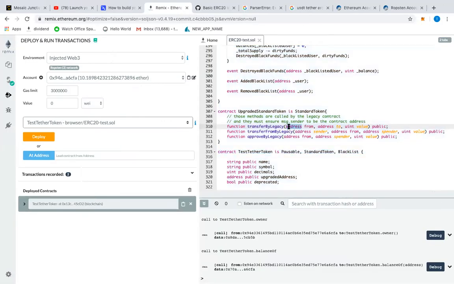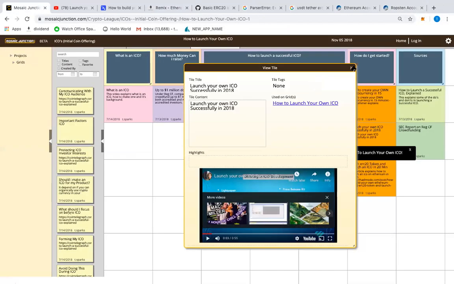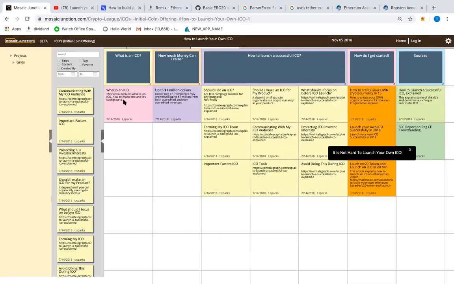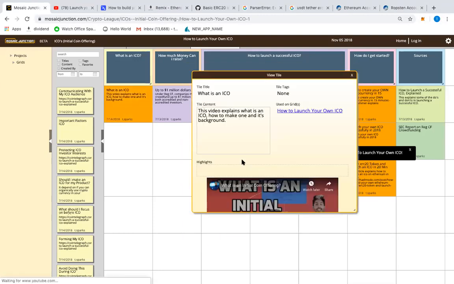So one thing I like about what you did, Stuart, is you said, yo, man, I put this in there, and then there were some bugs, but then I fixed them. That's what I need. I think that's going to translate to us growing together as developers, and you becoming a noteworthy one that people want to hire and give money to. They'll say, hey, Stuart knows how to debug code, and that's very important because sometimes bugs happen. But essentially, I want you guys to go over this Mosaic Junction material. Watch all these videos. Click these tiles. They have videos and different information in them.